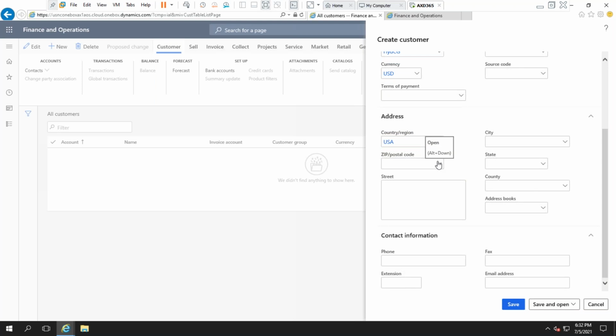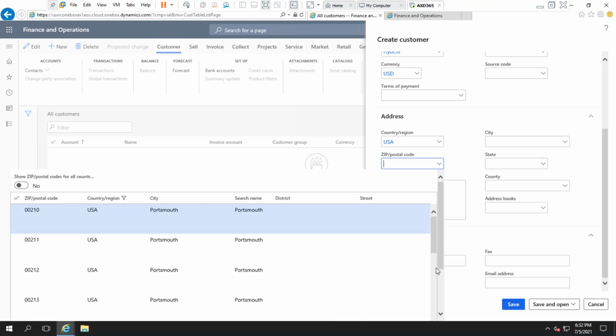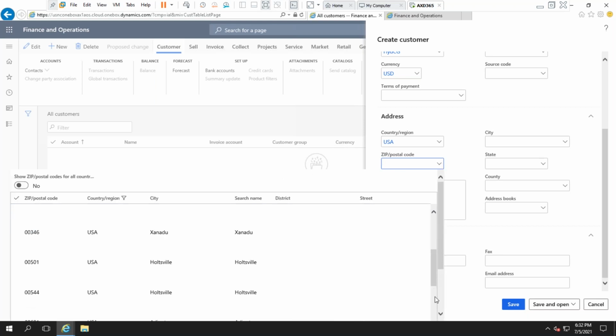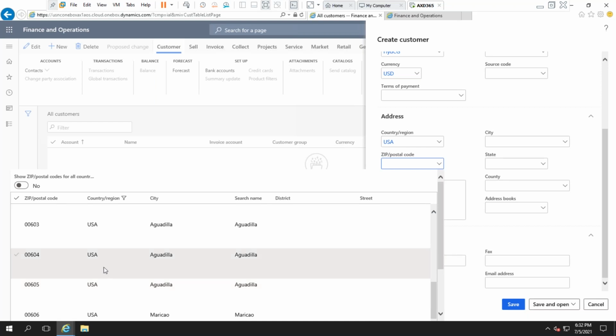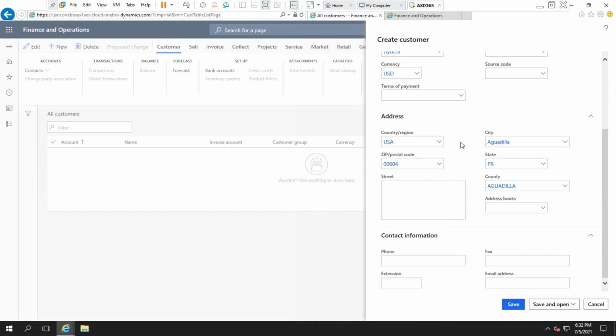It is always best practice. Even if you have not mapped it, it will allow you, but the best practice is that the customer address should be mapped. For practicing purposes, we are selecting some dummy addresses, but in a real-time scenario, you need to map properly.